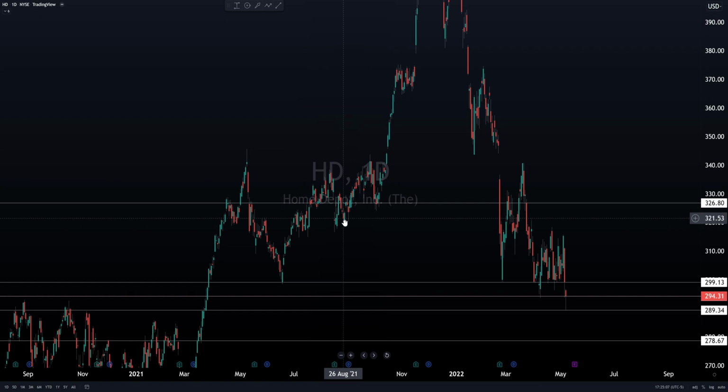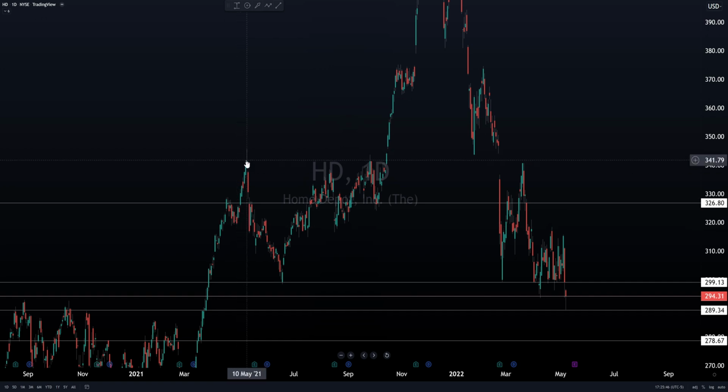We have a little bit of degree of error right here on this level. So it pushes above, comes back down, pushes back above. But ultimately, this area right here holds, and we get the next big push higher. Okay, so I like this level. I want to pay attention to it based on just looking at how the price moved and danced around here. Okay, let's keep going. Is this something of interest? Yes, it is.